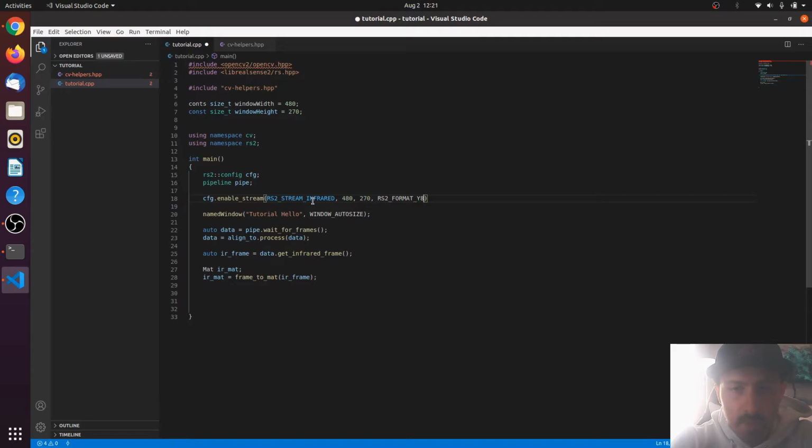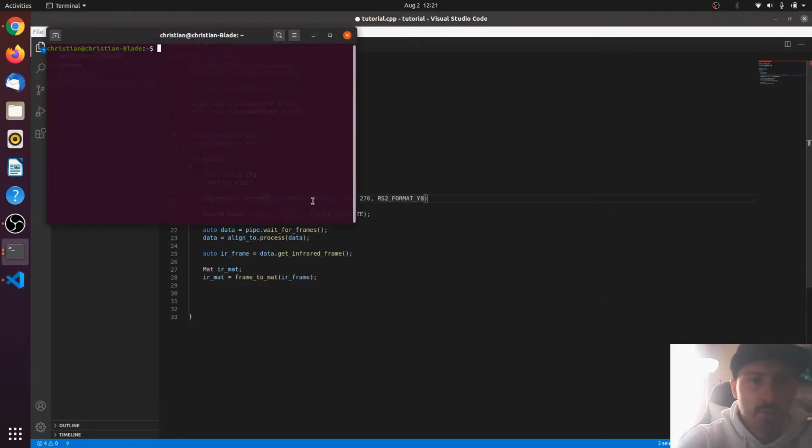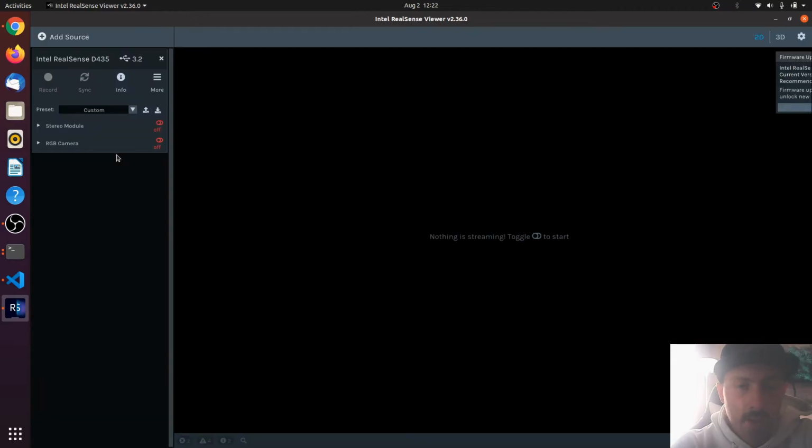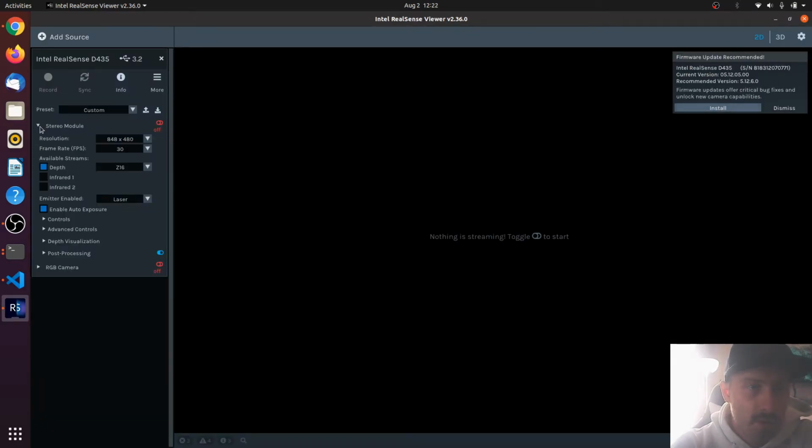The easiest way to determine what this should be is if we go to the Librealsense viewer. It gives you options and you can choose. So we're going to go stereo mode. I want infrared 1. Right here I can either be Y8 or Y16, so I'm going to go lower resolution, and then here I can see the current resolutions I can pick. Different streams have different resolutions you can pick. 480 by 270 is right there. And then we are going to select 6 FPS because we really don't care that much about it, but you can go all the way up to 100 if your system can support that.